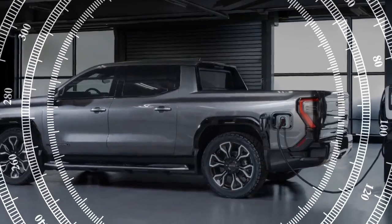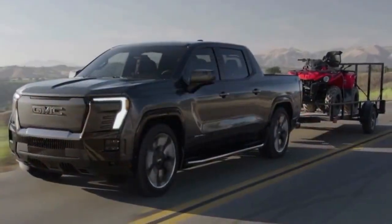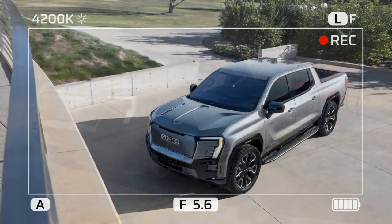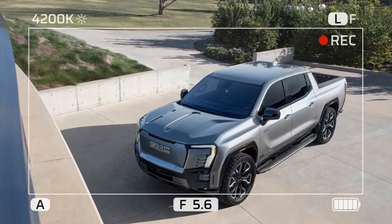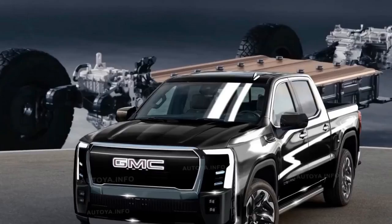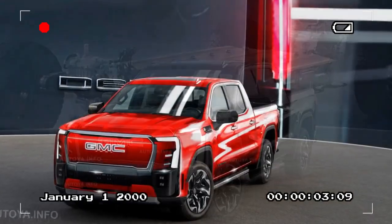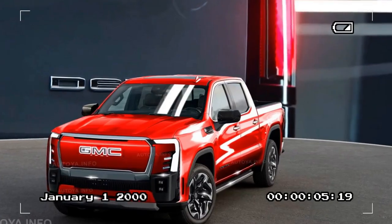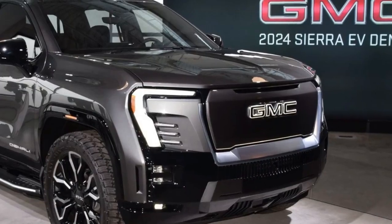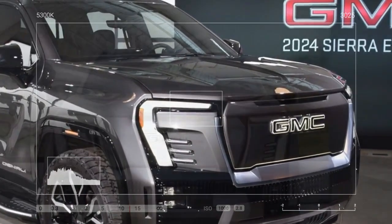GMC reps didn't share a nominal non-max horsepower rating, but they tell us the powertrain settles somewhere around 400 horsepower in normal driving. Engaging tow-haul mode ups available output again to levels unknowable to us mere mortals. We did have the chance to tow a roughly 5,000-pound trailer around Milford Circle Track with Super Cruise enabled, and noticed that the trailer's weight was hard to notice. The only tells were the subtle back-and-forth tug of the trailer and its appearance on the feed transmitted to the truck's rear-view camera mirror display.